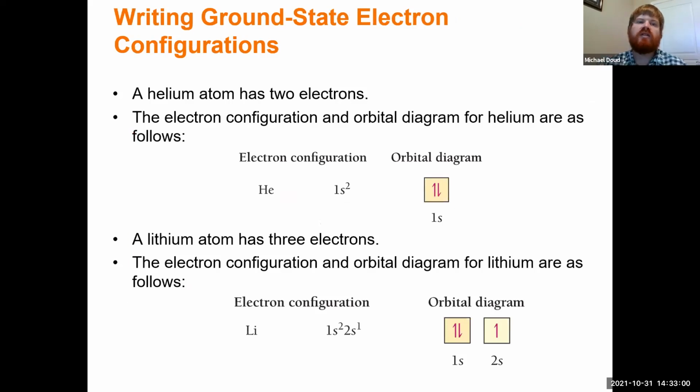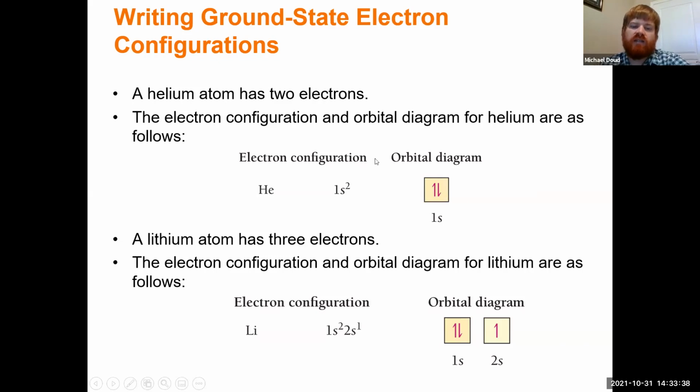Okay, so now let's go ahead and write these ground state electron configurations and orbital diagrams. So starting from helium, helium has 2 electrons, okay? And we know the first one goes into the 1s orbital, just like hydrogen's. When we put the second one in there, well, that orbital can fit 2 electrons, right? So no problem. We just write it as 1s2, like that. Now for the orbital diagram, we draw a big box for the orbital, and we label it 1s. We have 1 electron pointing spin up, the other electron pointing spin down. Good to go. So that means that the 1s orbital is filled.